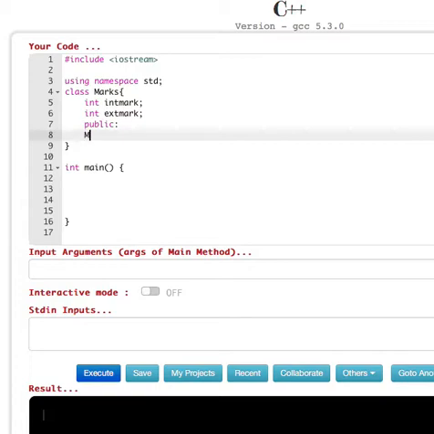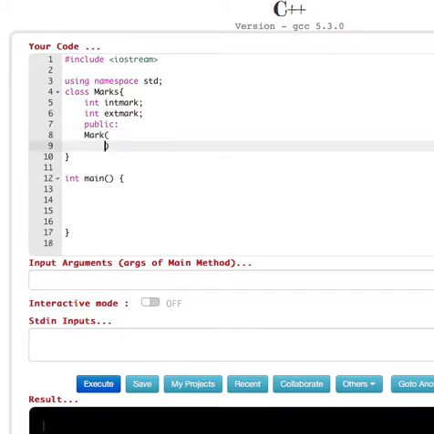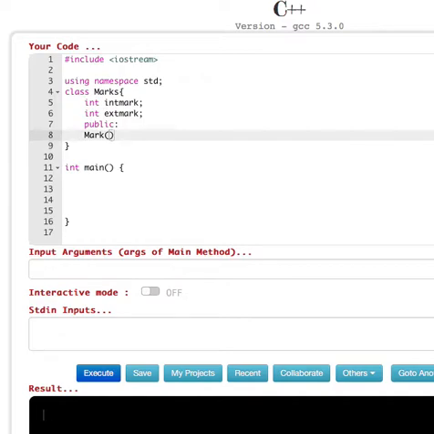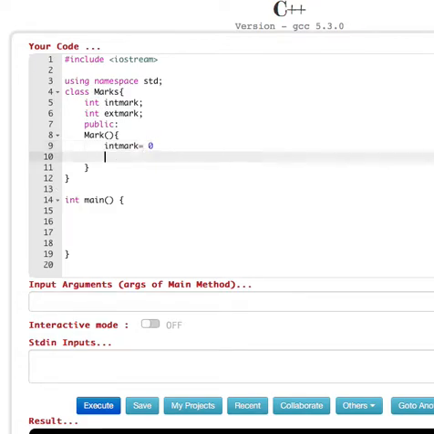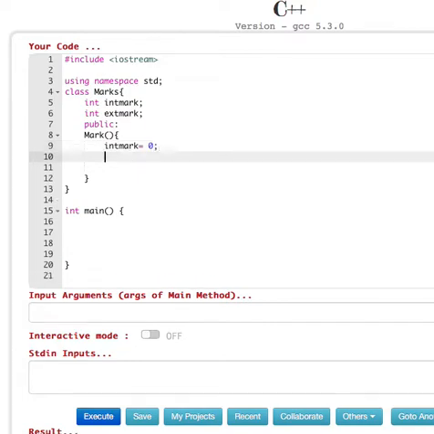Let's name it Marks, with parentheses and then a curly bracket. Inside, we set mark to 0, and also x_mark to 0, each followed by a semicolon.